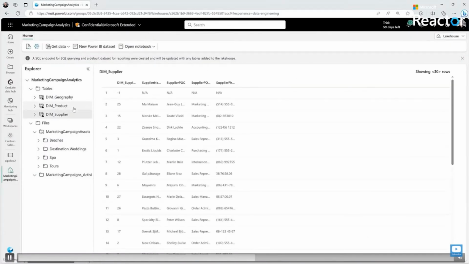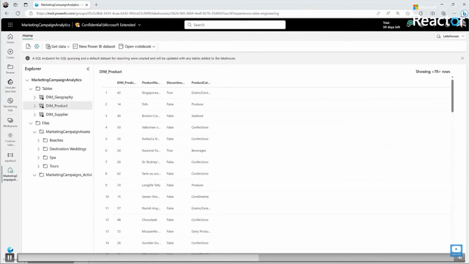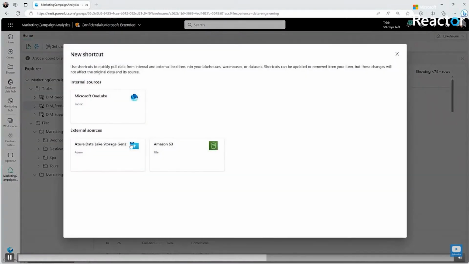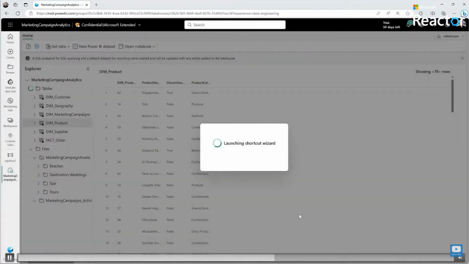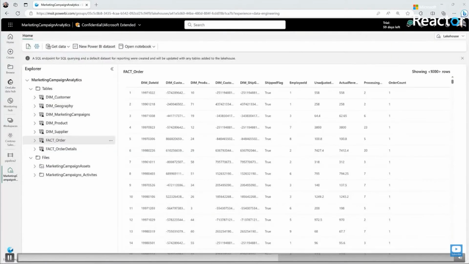Now, in addition to our marketing data, I also need to bring in sales data for my solution. And in this case, our sales data is stored in Azure in ADLS. Again, I can just create a shortcut to the underlying data so I can use it without data duplication. And just like that, here in Fabric, I'm pulling together data from both Azure and Amazon with data I've loaded manually into Fabric, and it's all coming together into a single solution. And now we can start running queries across the data.